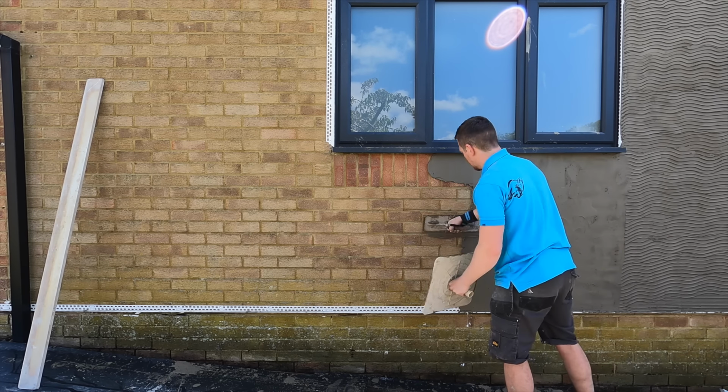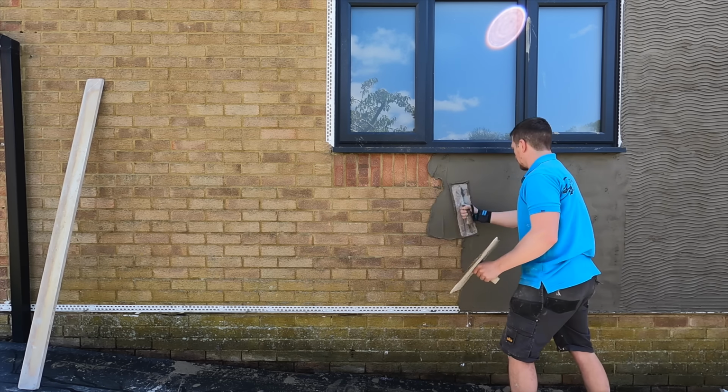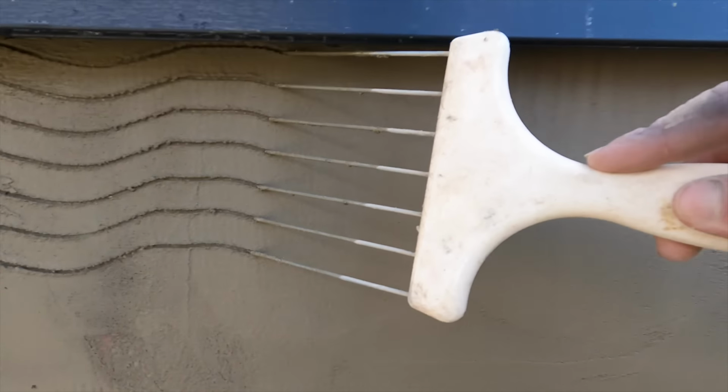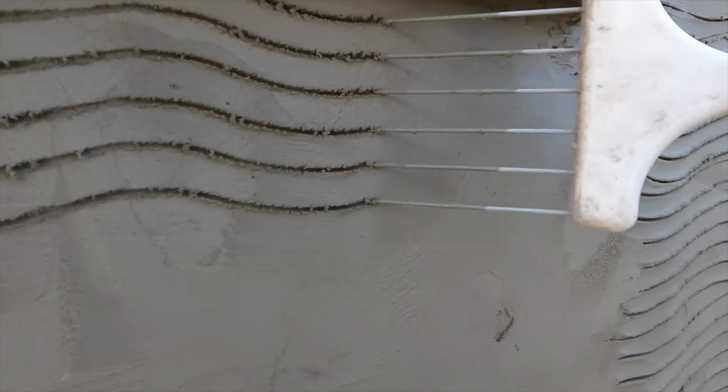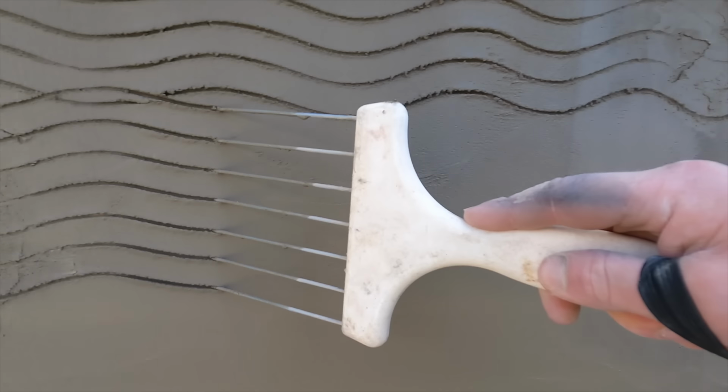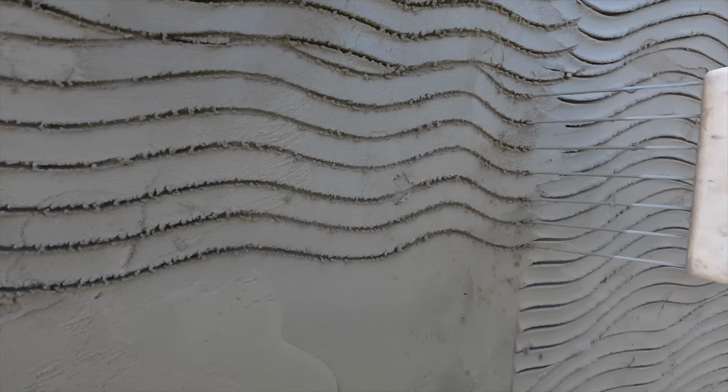And what you want to do is just apply the render, but not play with it. What you want to do is get it fairly flat with your trowel. But don't go to the point where you're overworking the render, because it might just come off and fall from the wall. Once you've applied your render, you want to apply a scratch.